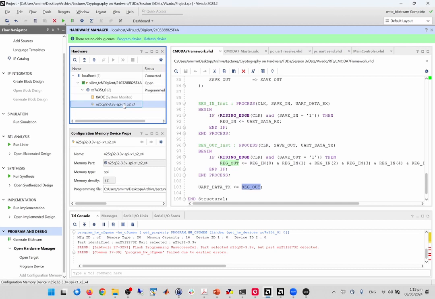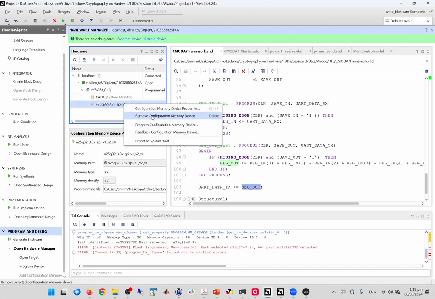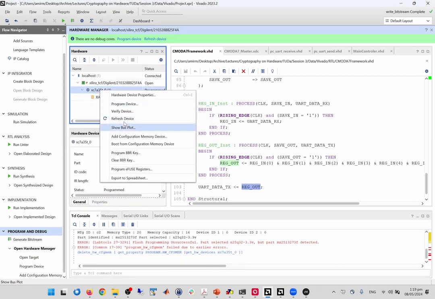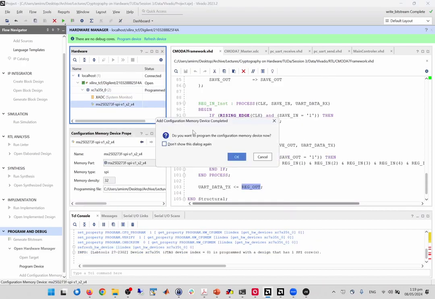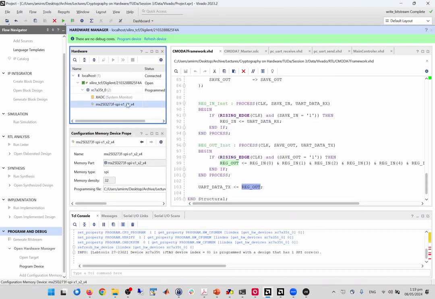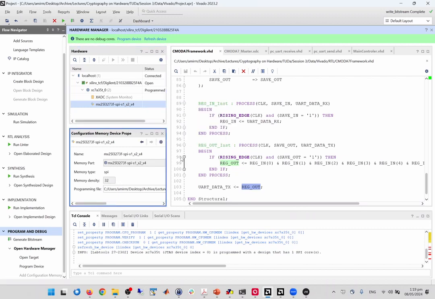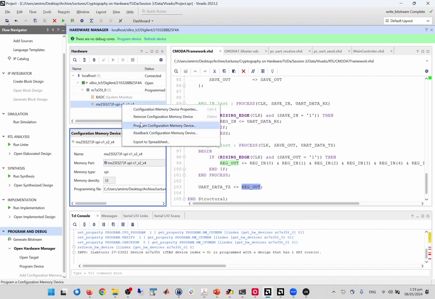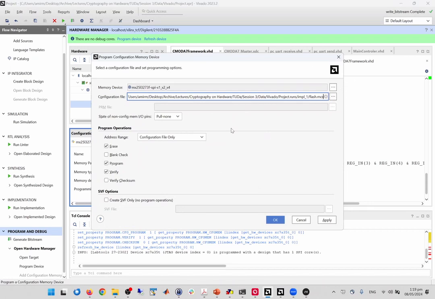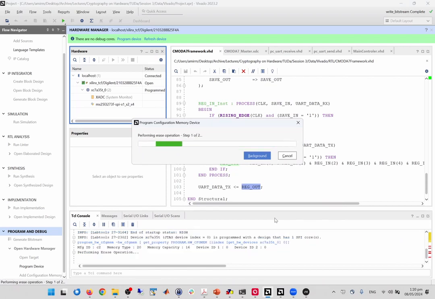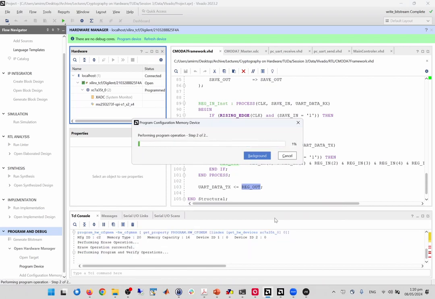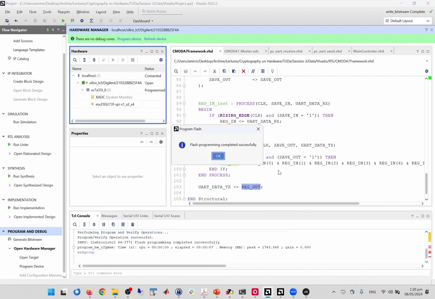Then we delete this, remove, and then add configuration memory, this. And then configure, here program, the MCS file, everything is fine, okay. The erase is done, and then the program operation.